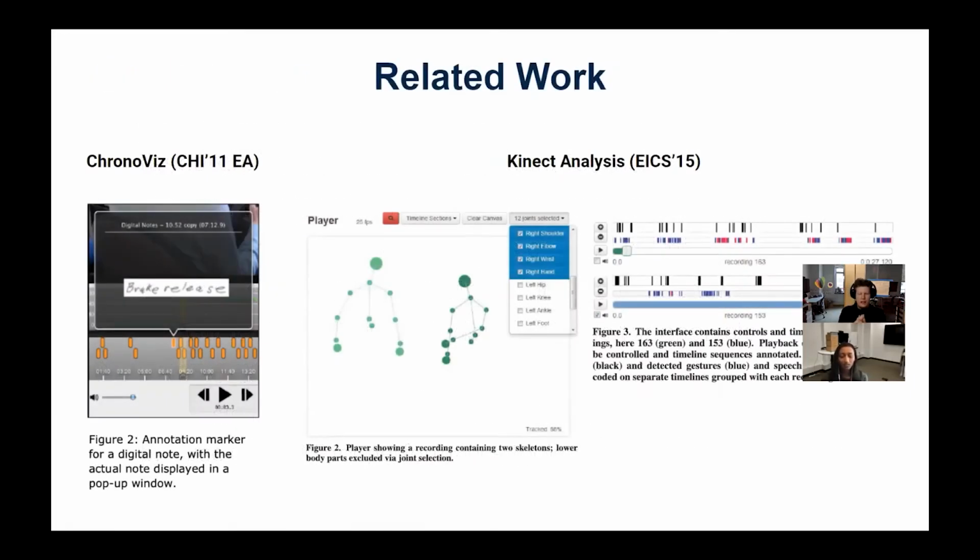Okay, if you look at related work, there is a lot of work in the toolkits space that MRAT adds to. Previous toolkits were initially focused around web, then mobile, then touch and multi-touch, and then there was a stream of research around Kinect. Here we pick 2 examples from that stream. Chronovis and Kinect Analysis are both tools that allow experimenters to collect data with more advanced sensors than just cameras, and they support tasks that go beyond video analysis. With Chronovis, you were able to annotate and analyze multiple streams of data. Kinect Analysis was very focused on Kinect, so you had skeletal data, RGB data, and speech commands.